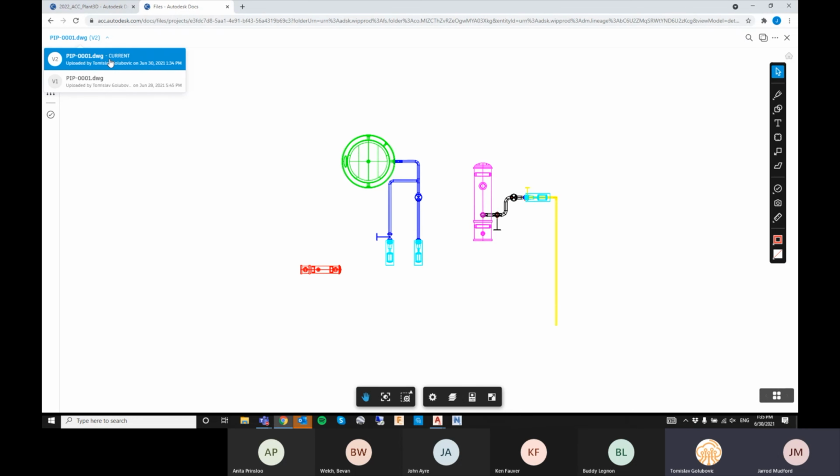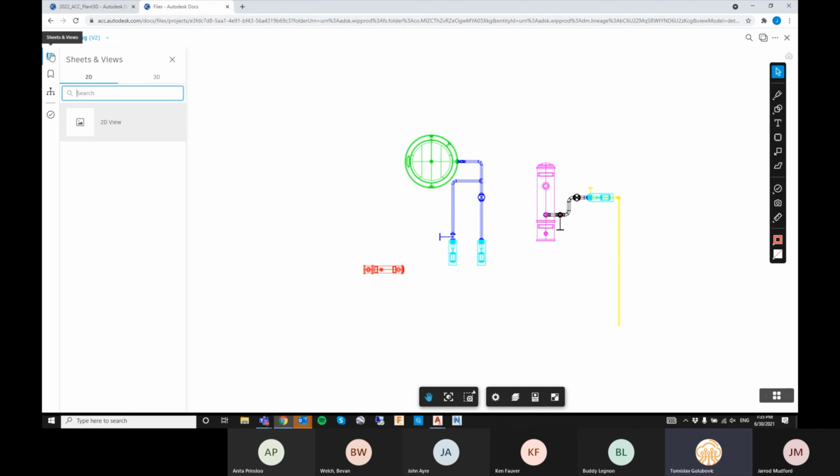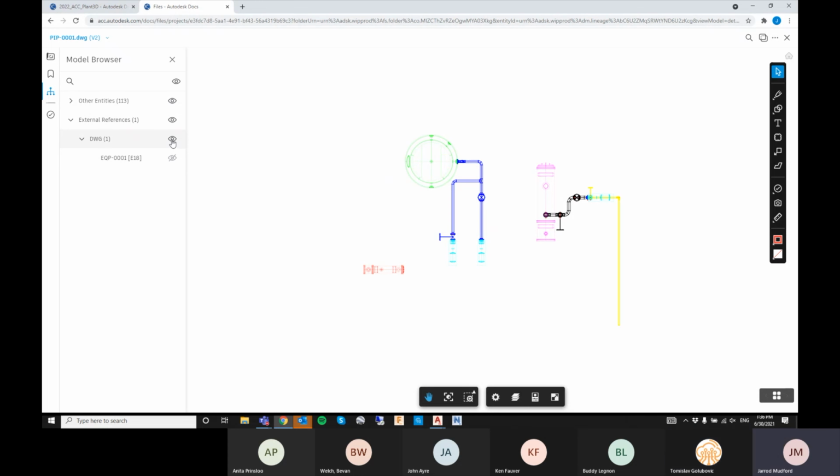So therein lies two problems: as a designer you might have five different files overlaid, but the consumer of that, let's say you invite someone to consume that file, they might want to turn some of those off, or add some of their own in. So go to the left-hand side. There's the tree. Next one, that one. So external references. Turn it off. Click on the eye. Hit the parent in the hierarchy to turn it off.